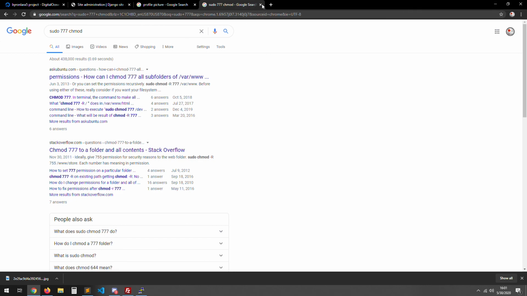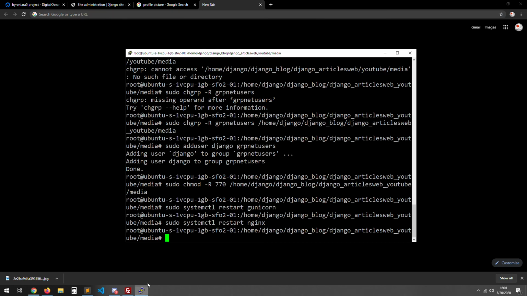This is extremely bad. This is not secure at all. So this is the best way to do it: just creating a group, adding the users to that group, and changing the directory group to the new one.